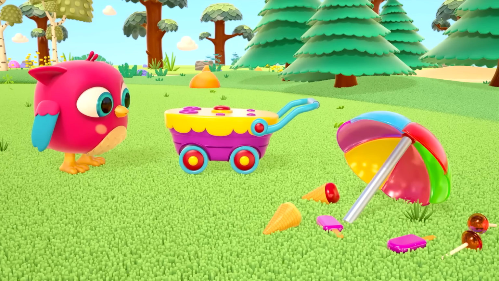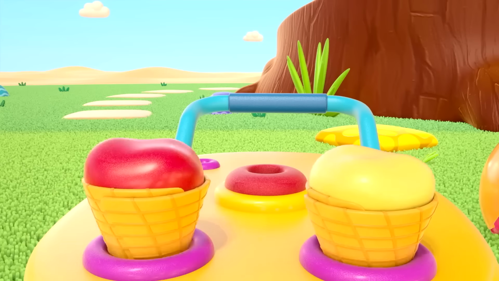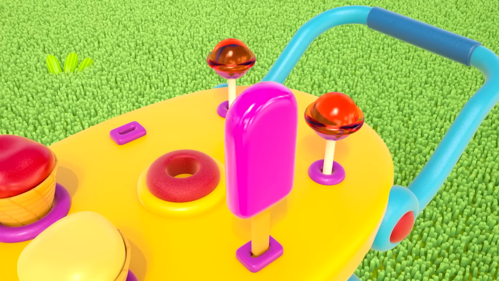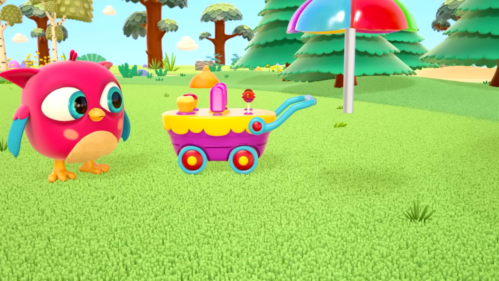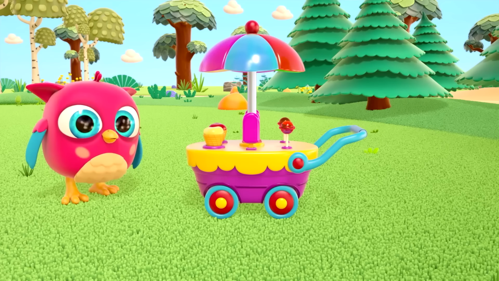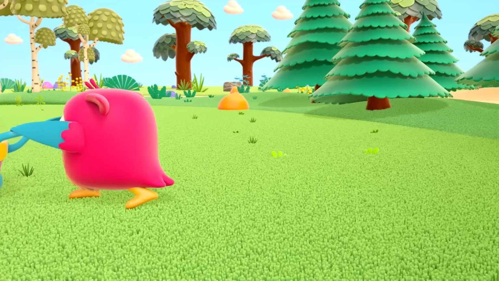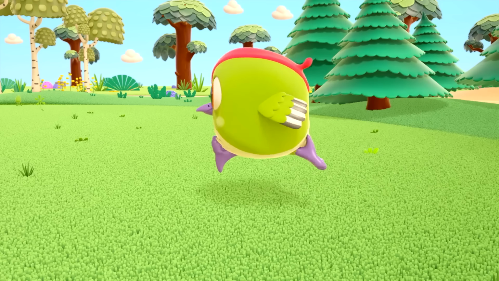Let's set everything up in place. Ice cream in cups. Lollipops and toy popsicles. An umbrella for the sun overhead so the ice cream doesn't melt. Ice cream salesman Hop Hop goes to work. And Peck Peck with him.